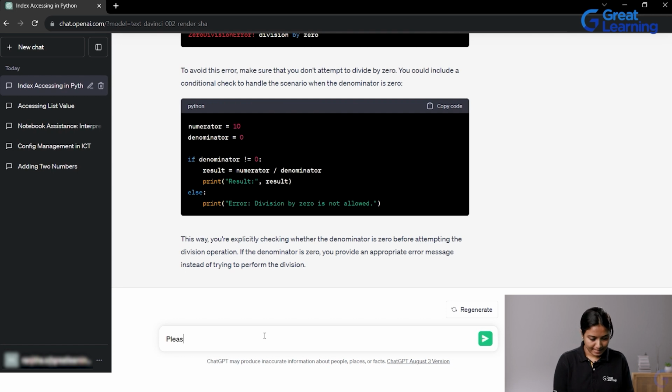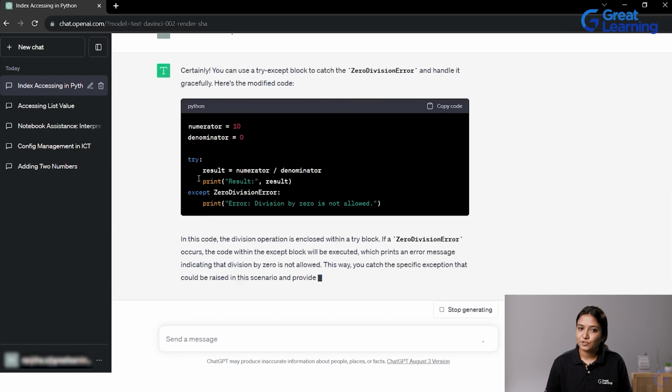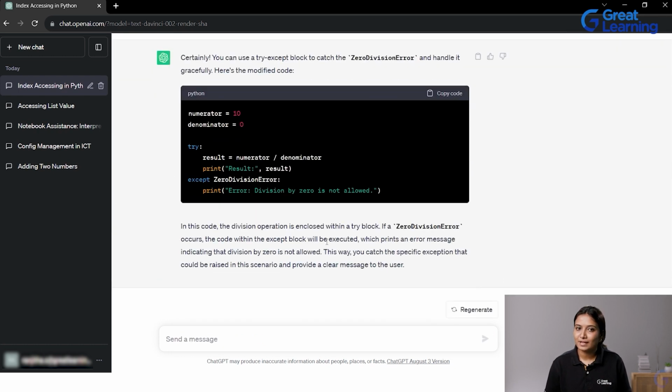Else, I can say, please add exception for the above code. It tried solving by using if-else, but I want an exception. So let me ask, please add exception for the above code. It will give you a try and except block, right? Now, any other method to solve the above statement or problem?